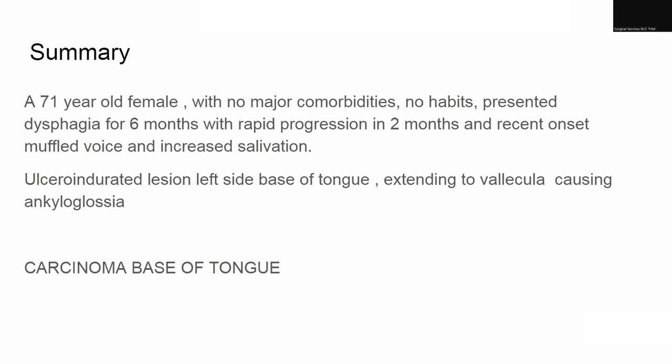Sir, if the disease-free interval is less than 6 months, we'll call it residual disease. If it is more than 6 months, we'll call it recurrent disease. And if the disease-free interval is more than 3 years and it is at the same site, then we can call it a second primary, not even a recurrence.